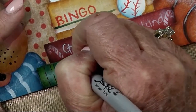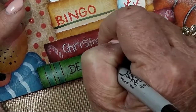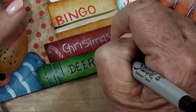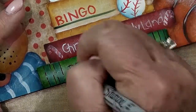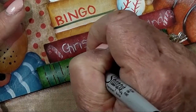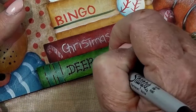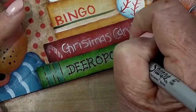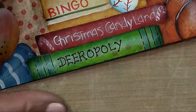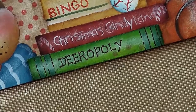I called it Deeropoly. And I could have moved that over a little bit, but it'll be just fine. All right. So I think we have all the game boxes done.